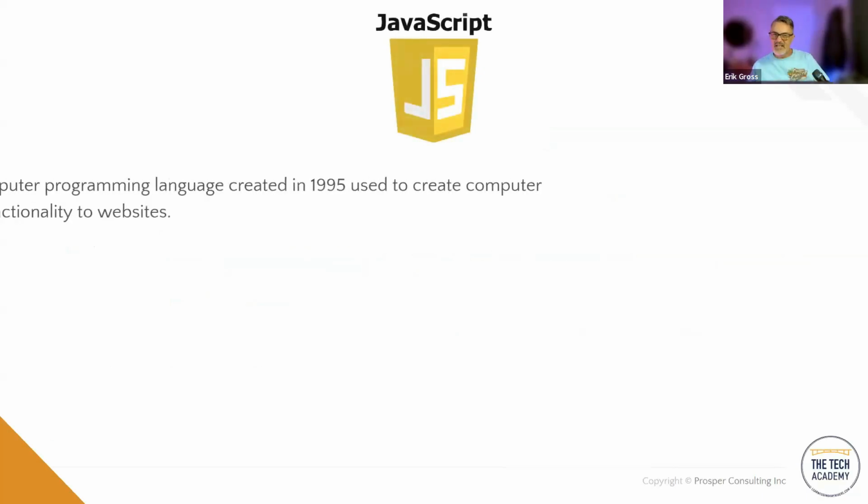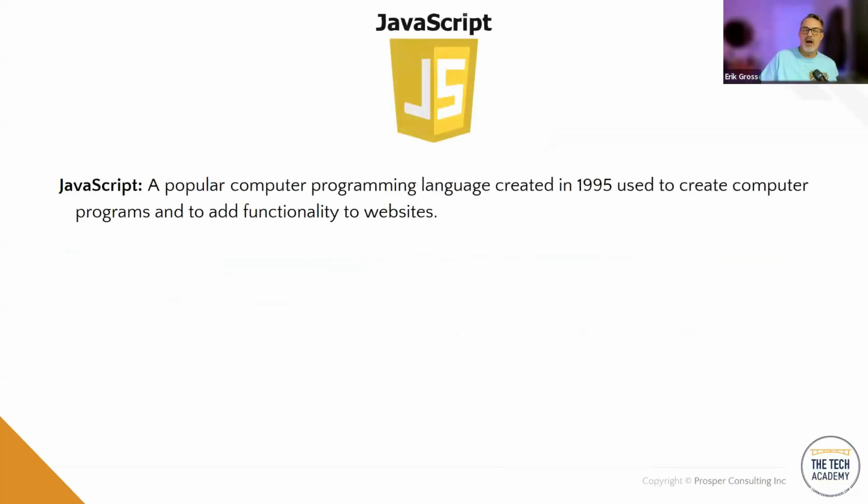So let's get a little more precise. We're going to cover 3 different technologies right now, starting with JavaScript. I'll explain the significance of these 3 technologies in a moment. JavaScript is a super popular programming language. It's been around for almost 30 years now, okay? And it can be used to create computer programs and also to make web pages really interactive, make web pages have a lot of functionality. So JavaScript's very versatile, right?